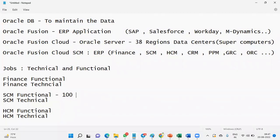So this course is 100% functional, and we are going to have 40% technical. It means, for example, when we apply as a supply chain management functional consultant with 3 or 4 years of experience, when we go for an interview or join a company, you must have some idea about technical. For example, I'm working on this project for the last 4 years and I have been involved in 3 projects. In these 3 projects, definitely my team members, technical people, are there. Even if I have not been involved technically, I must know the roles and responsibilities of the technical consultants, and also at least the procedure.